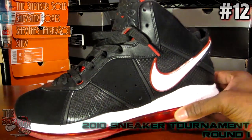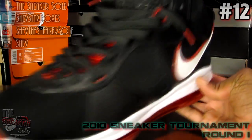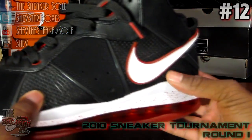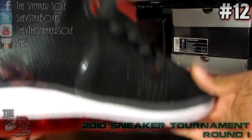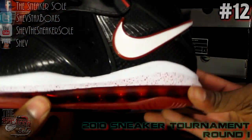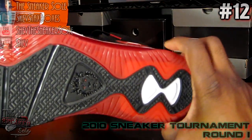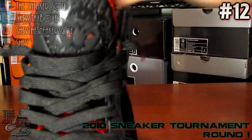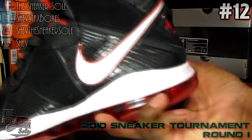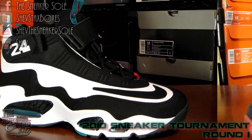First up is the shoe you've already seen in the play-in round, as it defeated the number 12 seed Air Max Ones. Not much review is needed — it's a V1 basic LeBron model. Let's give you a better look: luxurious suede, flywire, big swoosh, LeBron signature, speckled midsole, white and red big air bubble 360. There's your outsole — black, red trim, line on tongue, red laces. I think this is a very slept-on shoe. This is one of the hottest V1s in my personal opinion.